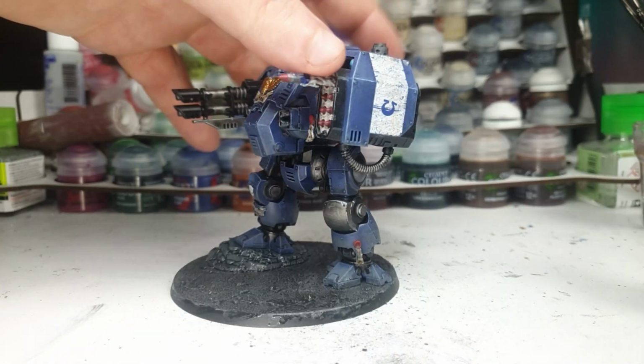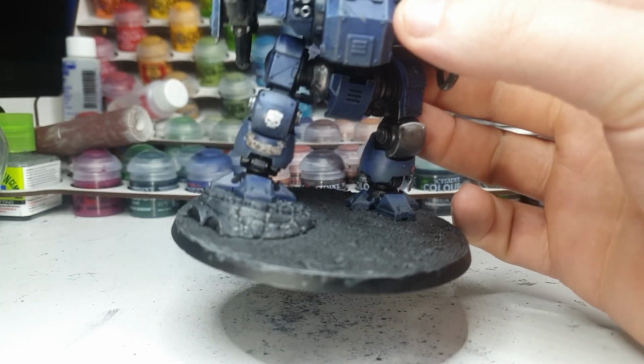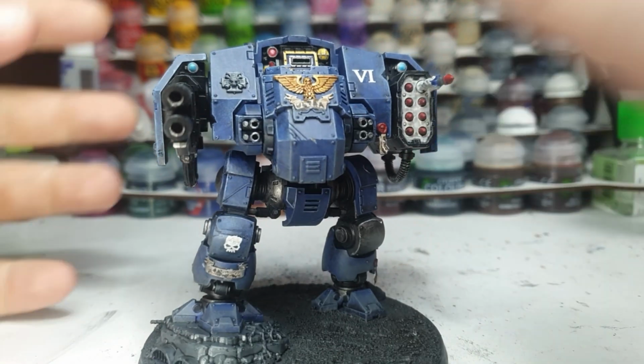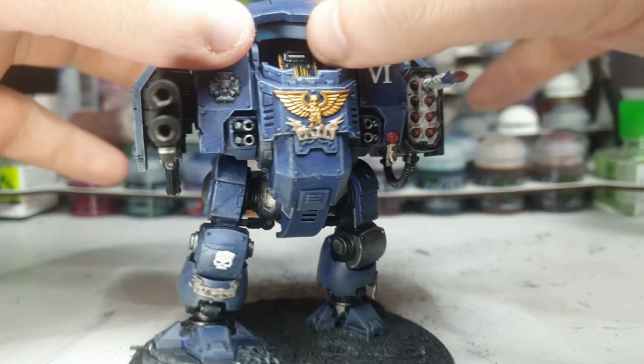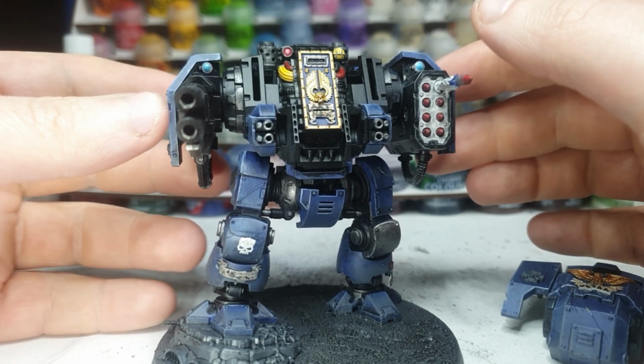There we go. Right, now I'll just let that dry before we do our final bits. There we go. That Nuln Oil's looking good on the floor. I like it. You know what just occurred to me though? I don't know if I did any Reikland Fleshshade on the gold up here. I don't think I did, you know. Huh, alright then. We'll do that now.